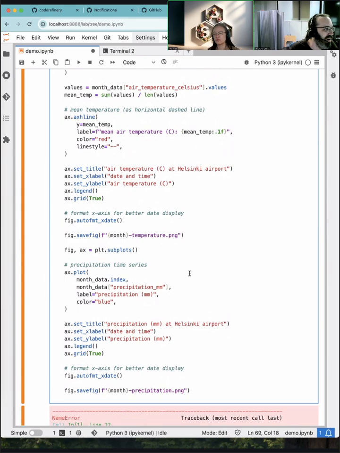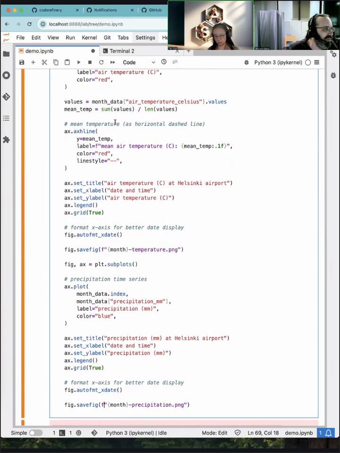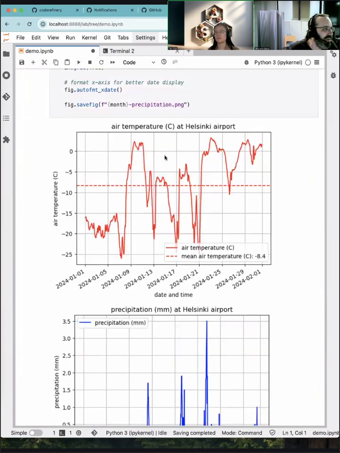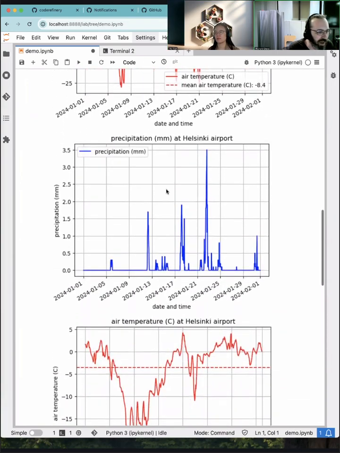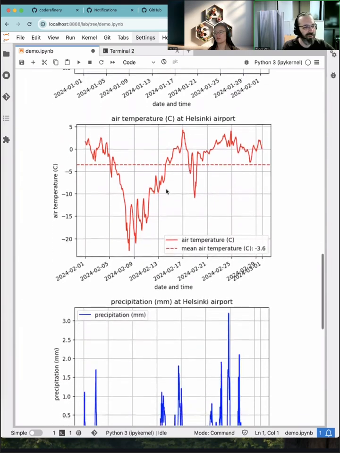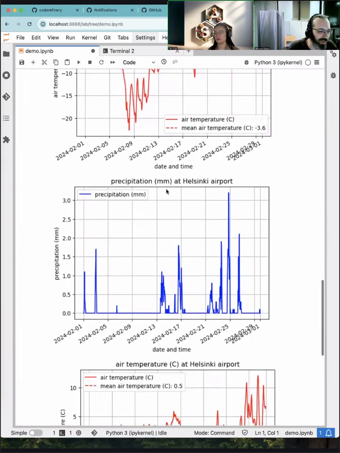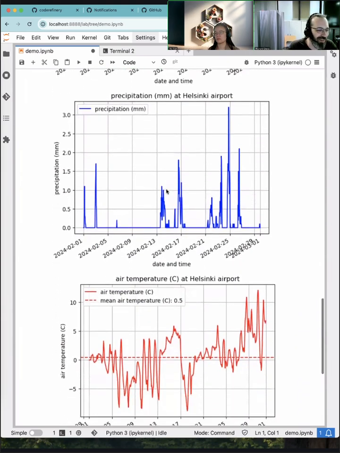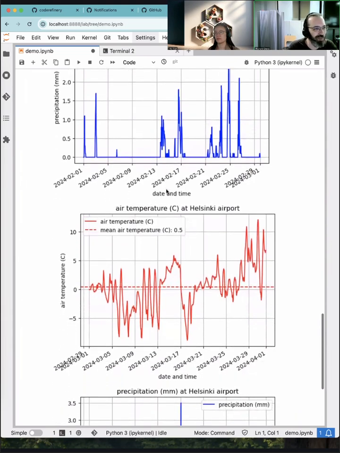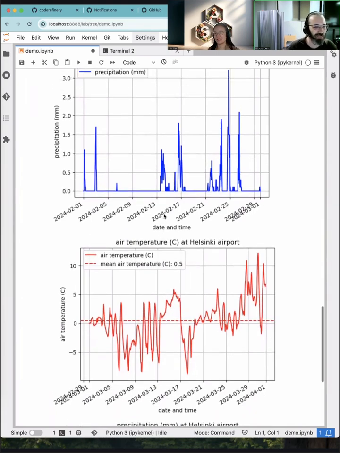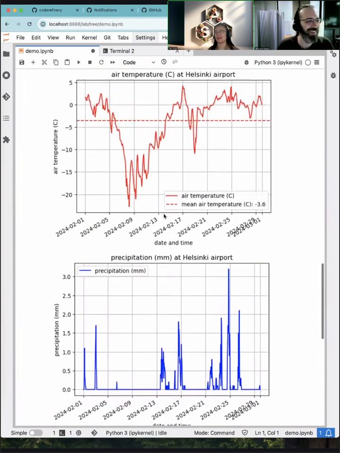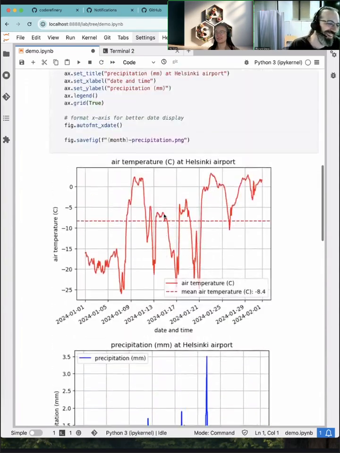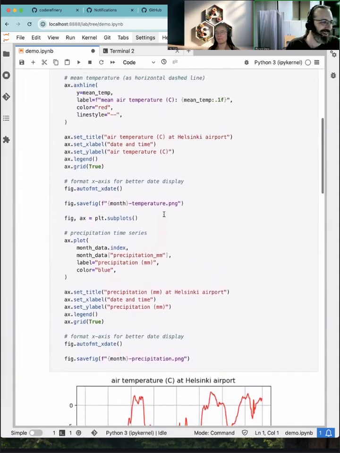Well, this should work. Let's see. Okay, it gives the plots for each month. This is faster than when I tested it, because I was renaming too many variables and had to figure out what was wrong. Okay, good.